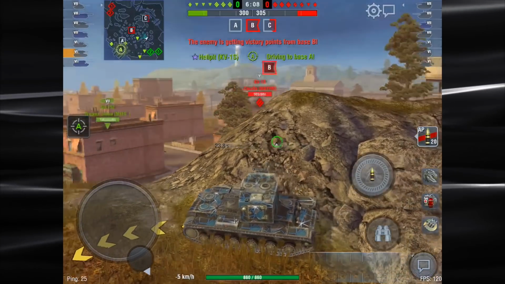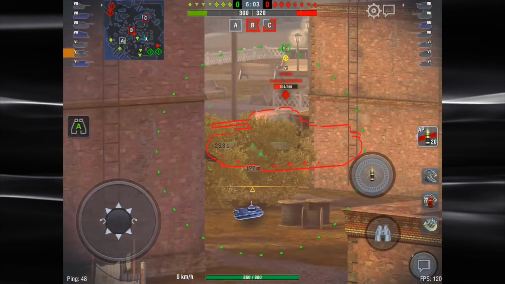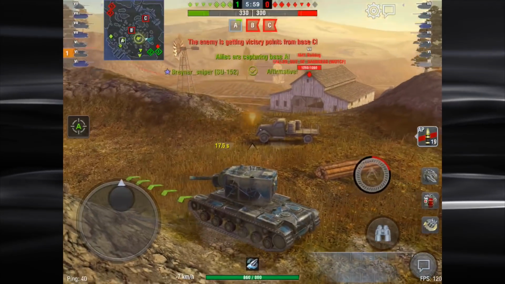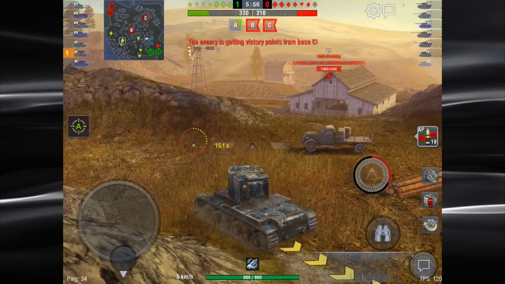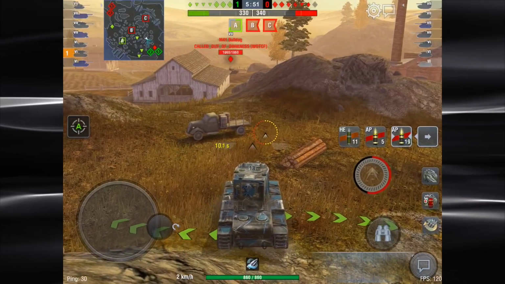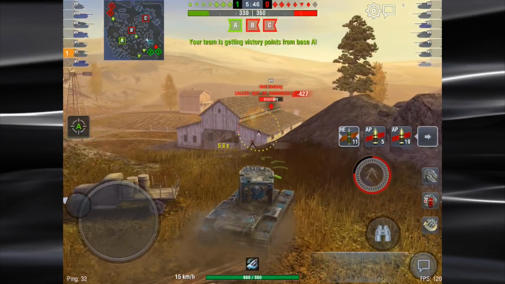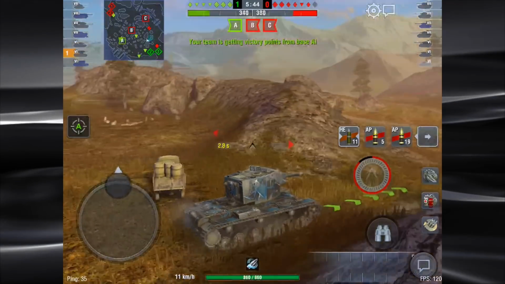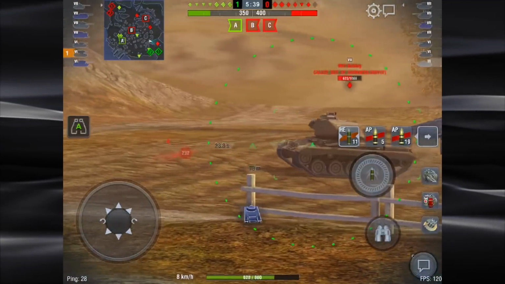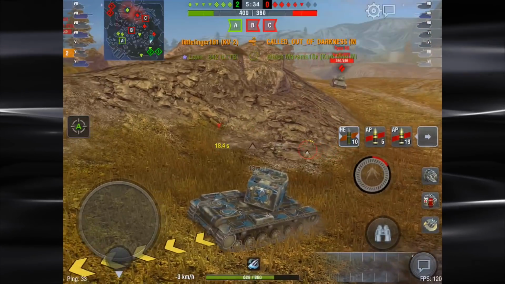KV-1S gets spotted. So I'm just going to go ahead and back down and wait for him to cross through here. Finish him off. 304 on the first shot for a kill. Bulldog there is pushed up hard. He's a nice, juicy target for me. So just trying to stay behind some rocks and buildings here so that he doesn't have an easy shot at me. I figure they're going to be coming around the side here, so want to get this shot to go in. Sure enough, 633 for the kill.